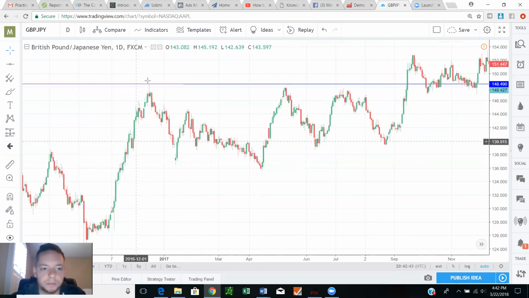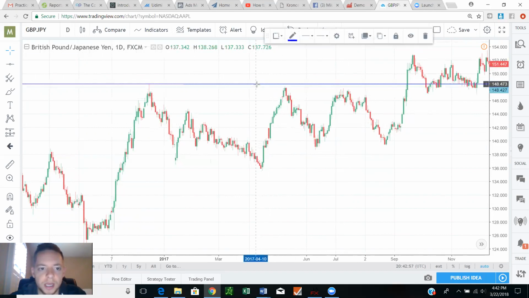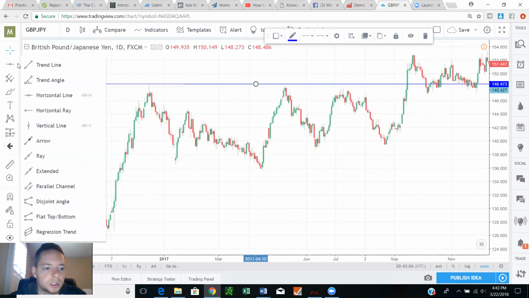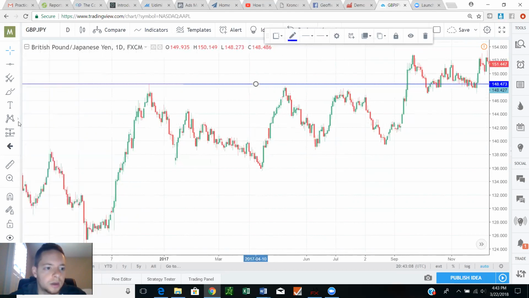So we come up, boom, ran right into it. Come all the way down here, come back up, boom, ran right into it. Came back down, came right up here, hit it again. And like I said, it's not just one specific price point. It's a zone, and typically we want to draw out the zone from the body of the candle through the wick. So let me draw this out here.